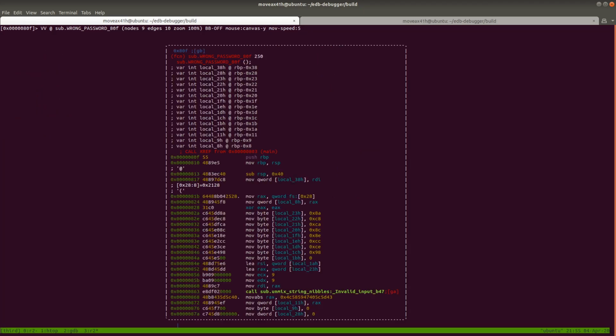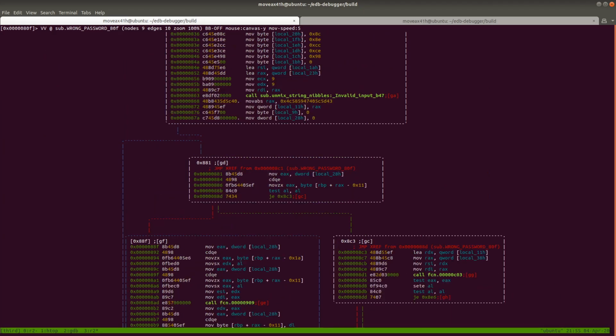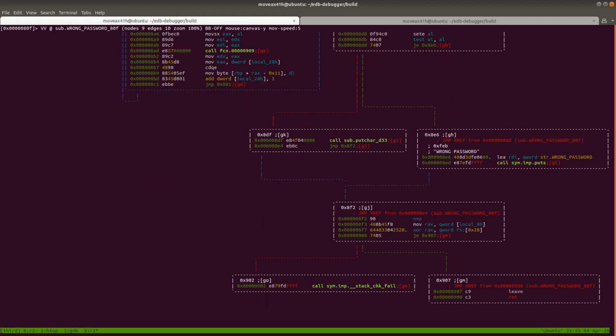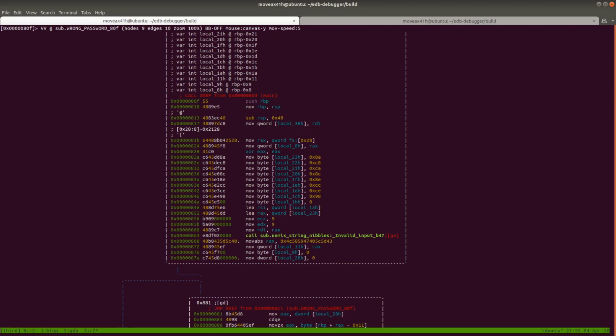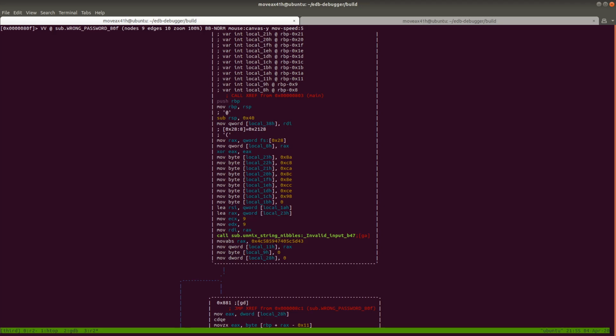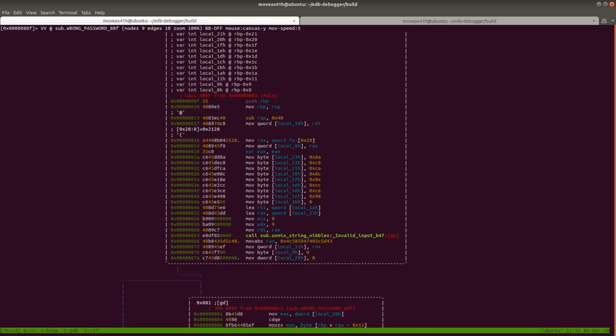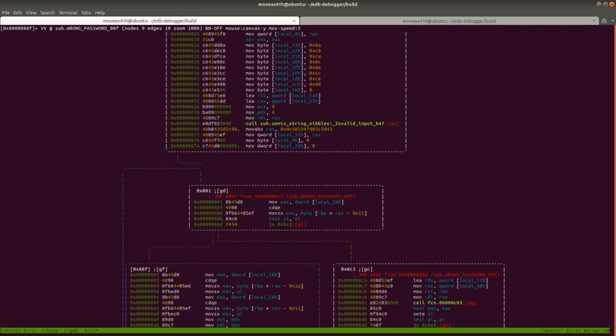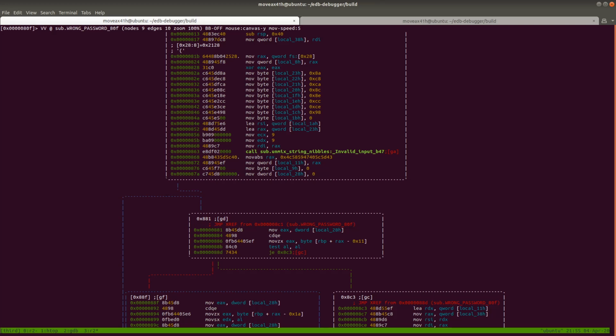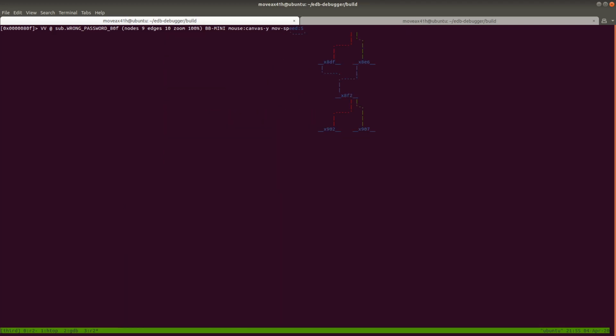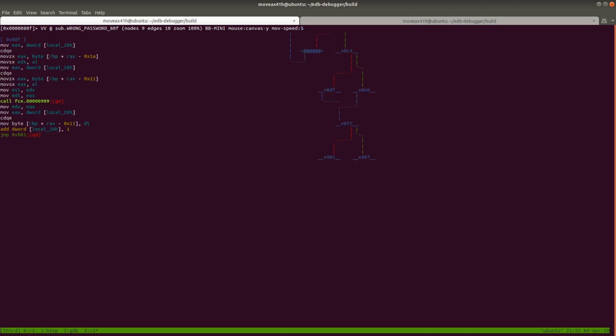So that function we were looking at didn't make any conditional branches, so there wasn't much of a graph to show. But this function here, there's a lot more to show. So again, we're back at the original entry graph screen where it just shows the assembly. And then by hitting lowercase p, it shows the memory addresses and the bytes of the instructions. And then by hitting lowercase p again, now it brings us way out to this far out graph here. So you can see the overall control flow of the program much easier.